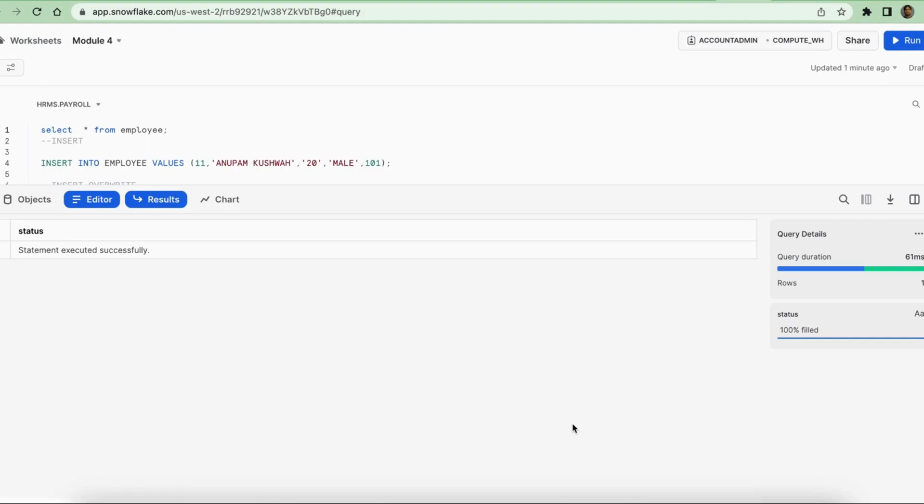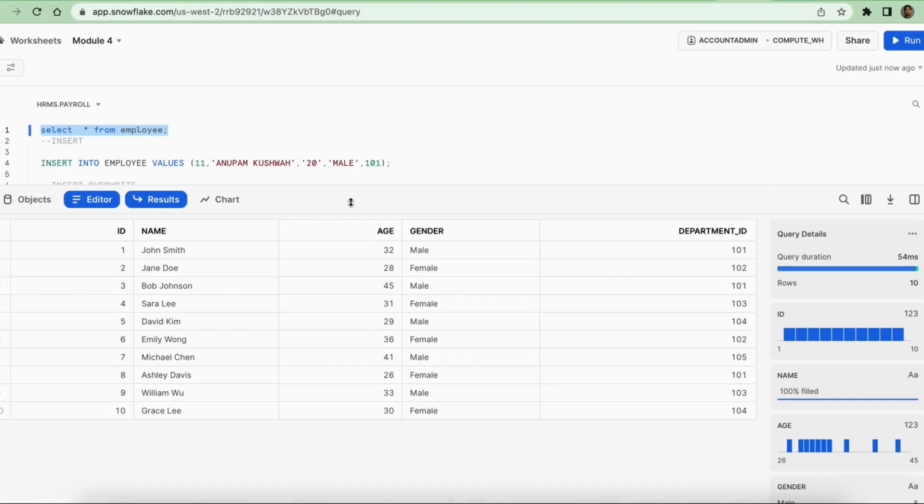So now we are in the Snowflake screen. I have this employee table already, which has only 10 records. What is the simplest method to insert data into any table? The simplest method is the insert statement.